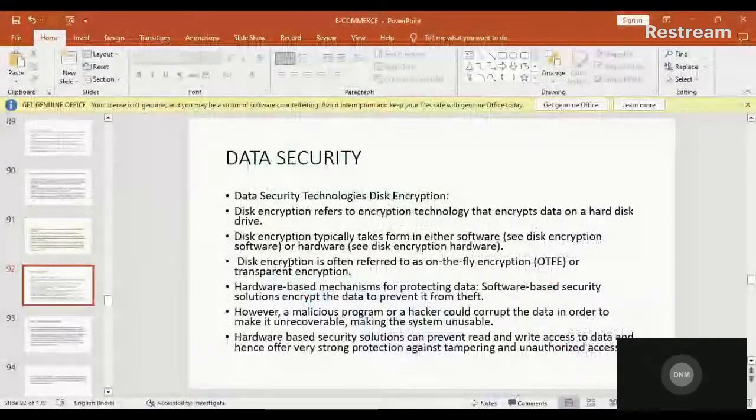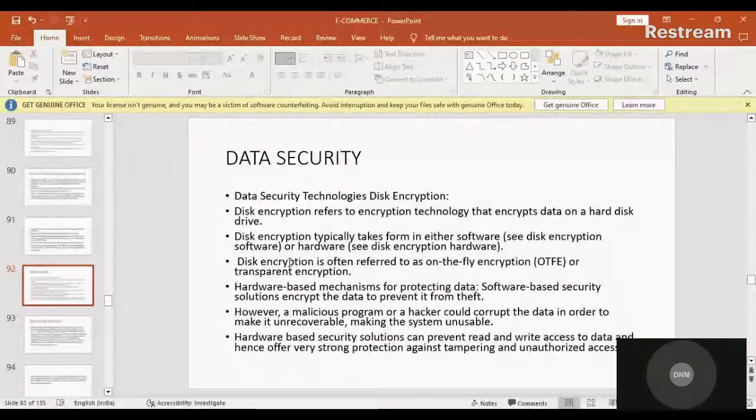Data security technologies: disk encryption. That is how you are going to make the data stored in the disk error free or virus free. Disk encryption refers to encryption technology that encrypts data on a hard disk drive. That is, you have to keep servicing the hard disk on a timely basis so that the data will not get corrupted and clear data will be available to the customers.